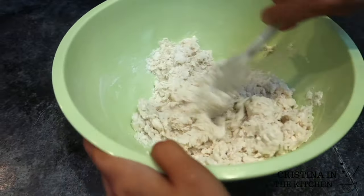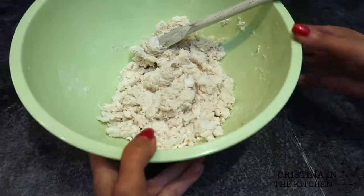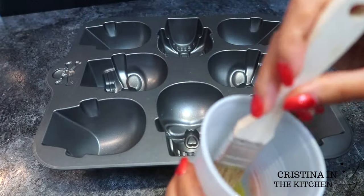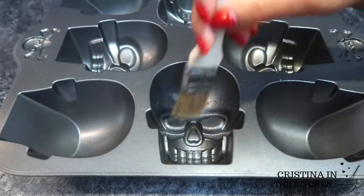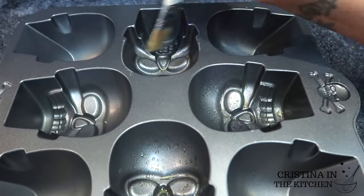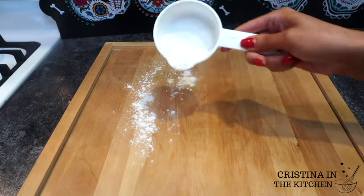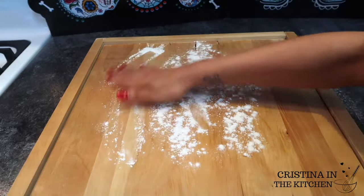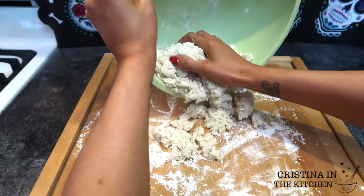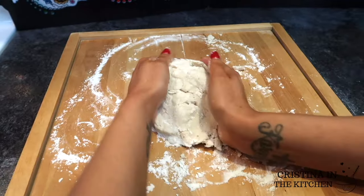Before we get started to knead and roll it out for our skull pan, don't forget to get the pan ready by brushing it with a light coat of oil. I prefer to use this instead of nonstick spray because the empanadas tend to brown too much in this pan. To get rolling, I'm sprinkling some flour onto my surface. Whoops, I put a little bit too much there. You won't be needing that. And I'm kneading the dough together into a smooth ball.